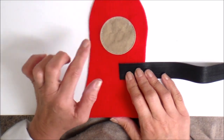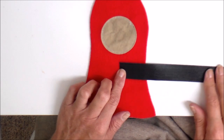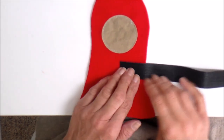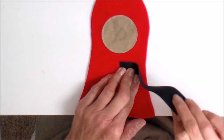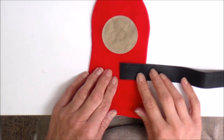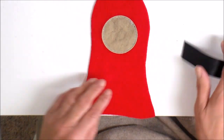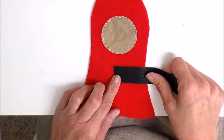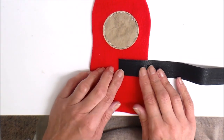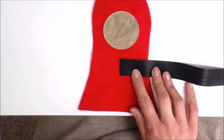The circle has been stitched on, and I went around twice just to make sure it's secure. The next step, of course, is the Velcro. The Velcro is laid with the fuzzy or the felt side down, and I lay it about a ½ inch, or kind of where you curve it here for the foot or for the bootie, about a ½ inch away from the circle. And I start it right in the center of the bootie.